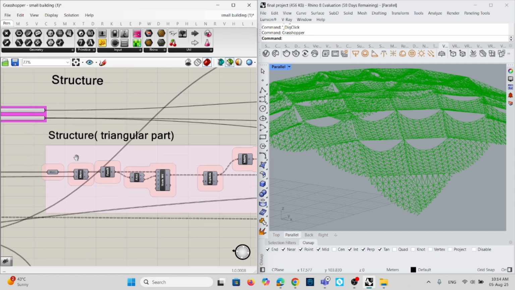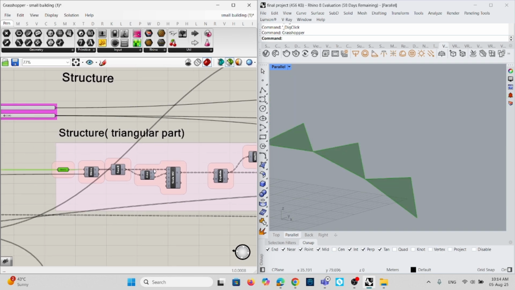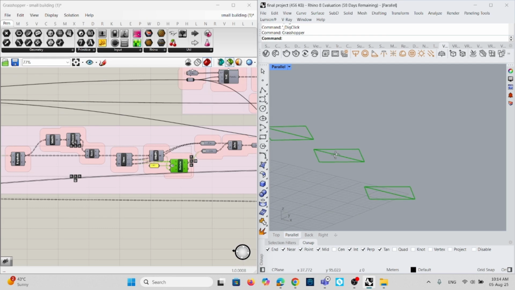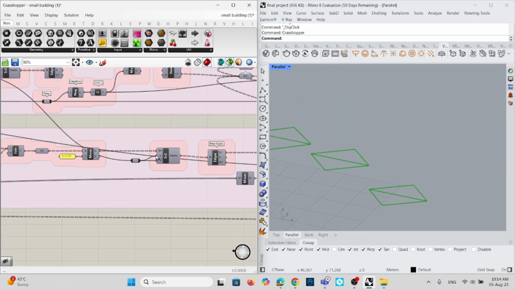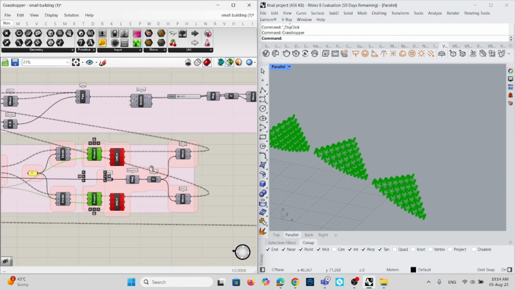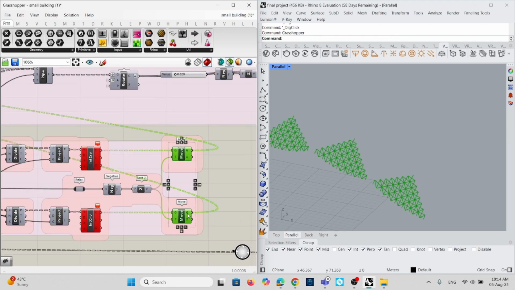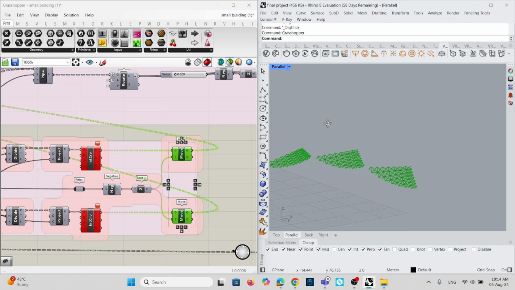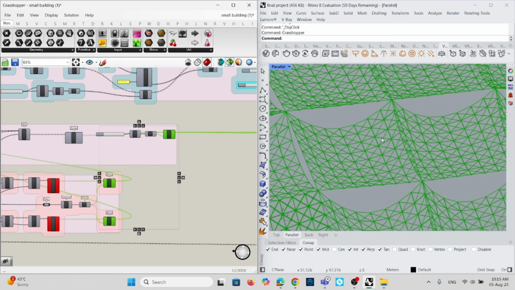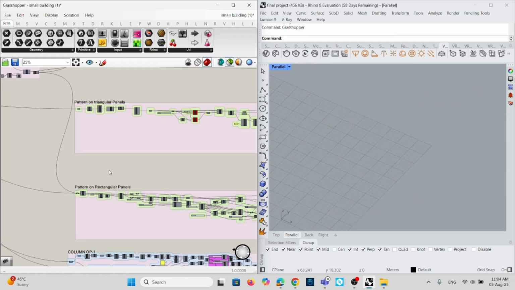As for the triangular part, we took the mesh and then scaled it down. The idea is that we want to return it back to its original state, which is 4 corners. After that, we added triangular panel C and then projected it back to its place. And then we also moved it downward because we don't want the structure to be connected with the panels. So here is the final result of the structure.